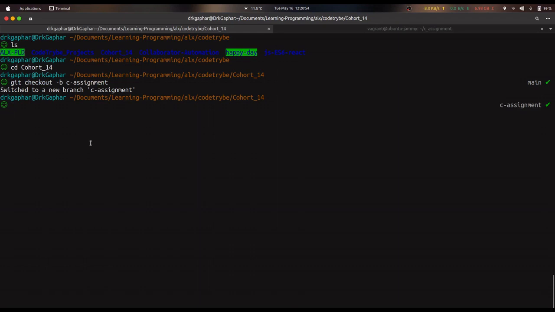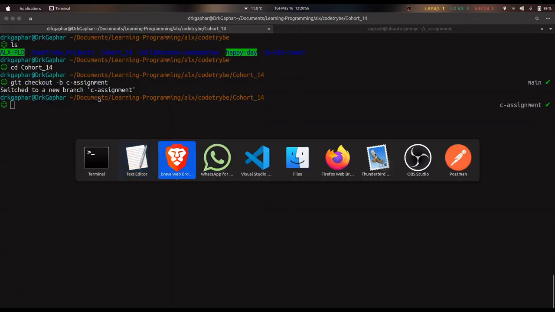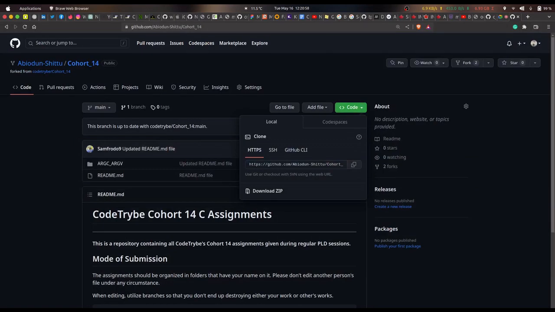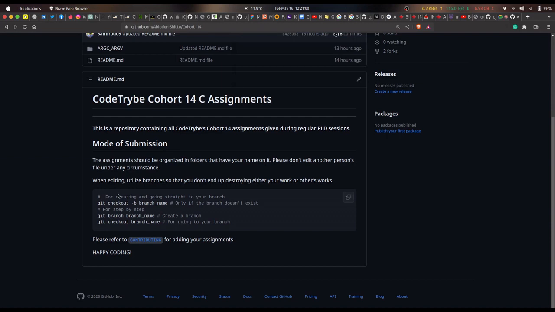now I need to go back to the instructions. I'm sure they were given some kind of instruction. Okay, the instruction is even here, so you can see you are asked to create a new branch with a branch name. This is just what I did.